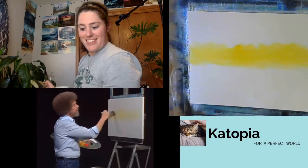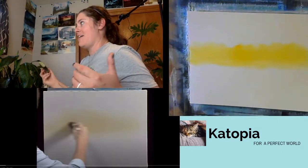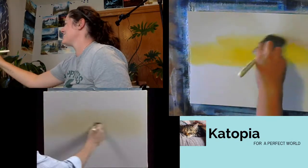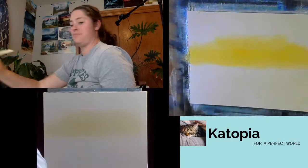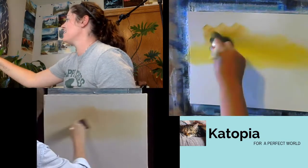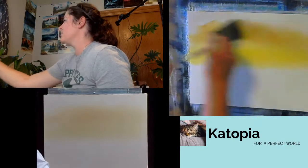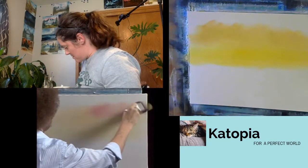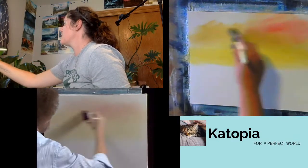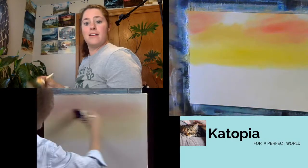I thought maybe today we'd do a very simple little painting that just makes you feel good — a very warm little painting, maybe a little scene back in the woods. Without cleaning the brush, maybe the least little touch of yellow ochre, keeping it quite subdued and quiet so you don't really notice it unless you look for it. Maybe the least little touch of bright red too — just a little pink in the sky. I don't want to set the sky on fire, just give it a nice pinkish hue. Gently going across the entire canvas.